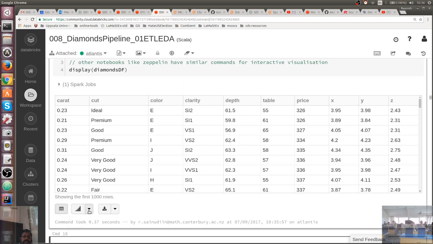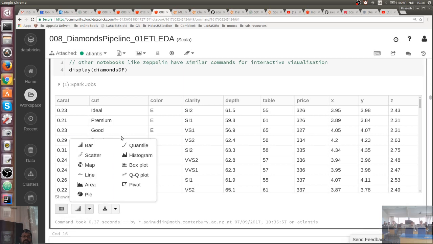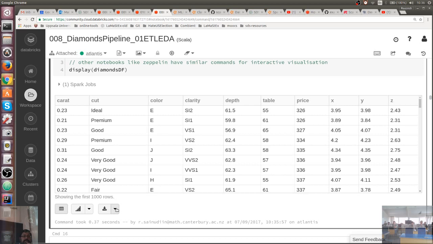There are a lot of different kinds of plots you can play with. We will do some systematically below. You can also download. You can do download preview. Preview usually only does the first 1,000, and download full results will let you download up to, I think, 1 million in the free version. I don't know, we'll have to see.